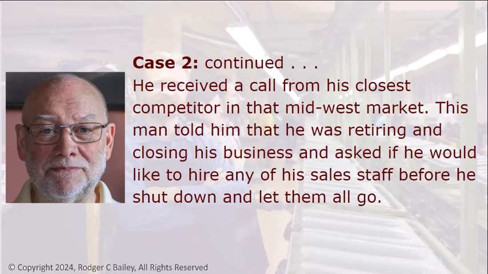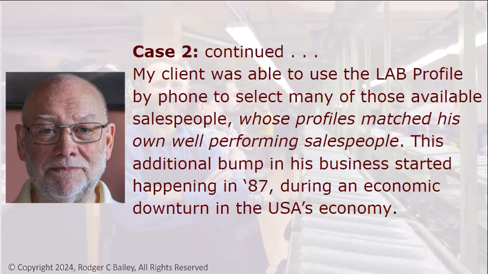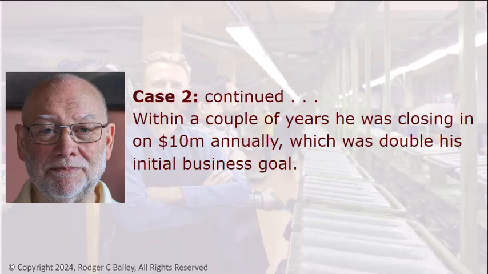He received a call from his closest competitor in that Midwest market. This man told him he was retiring and closing his business and asked if he would like to hire any of his sales staff before he shut down and let them all go. My client was able to use the LAB Profile by phone to select many of those available salespeople whose profiles matched his own well-performing salespeople. This additional bump in his business started happening in '87 during an economic downturn in the USA's economy. Within a couple of years, he was closing in on $10 million annually, which was double his initial business goal.